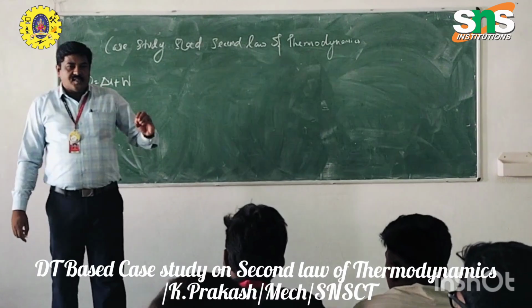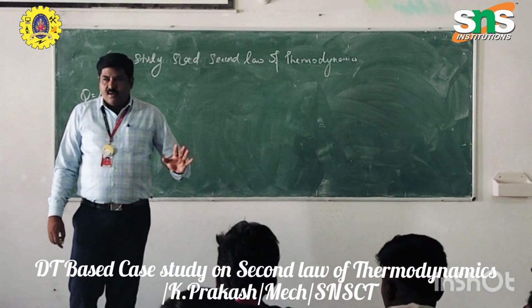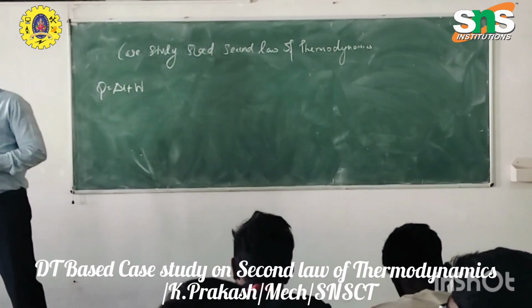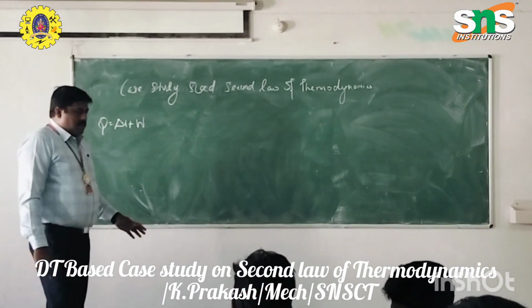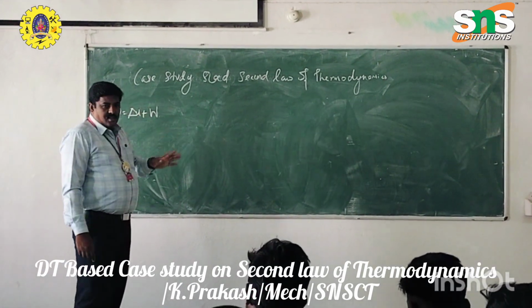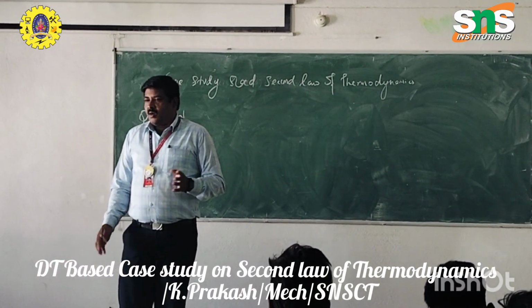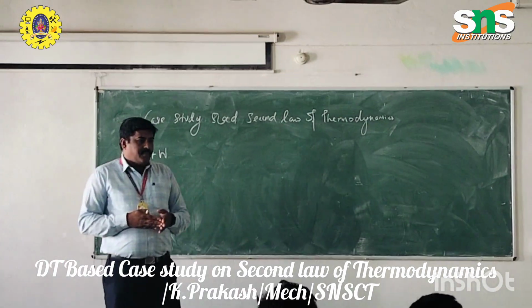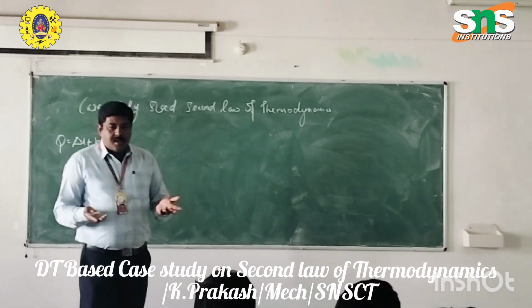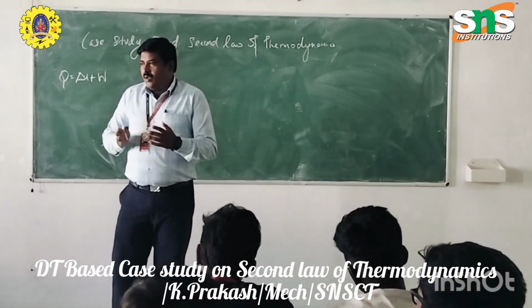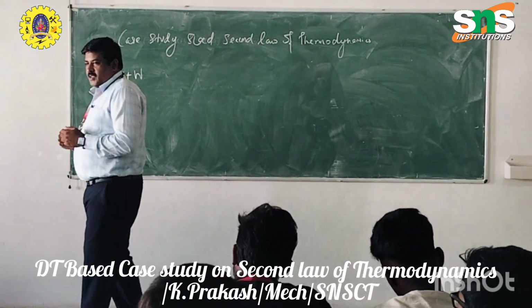What the first law tells is that whenever heat or some energy is supplied to a system, it is equal to the work done plus the change in internal energy. But it obeys the law of conservation of energy, which tells us that the energy supplied to a system is equal to the energy absorbed by the system. So the first law deals with this energy.